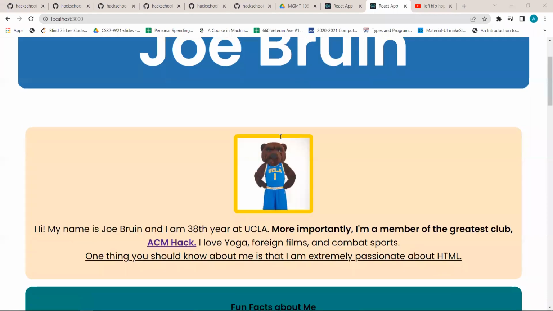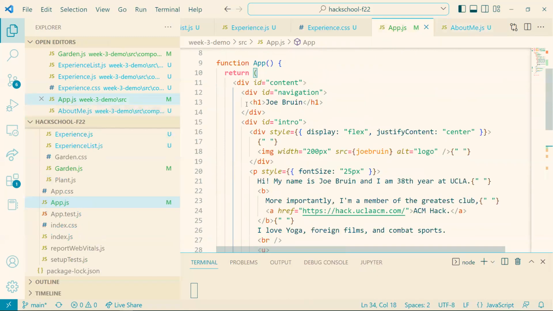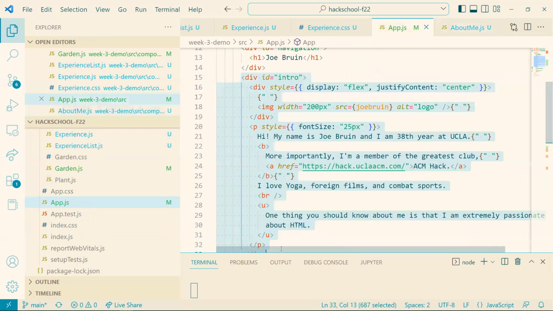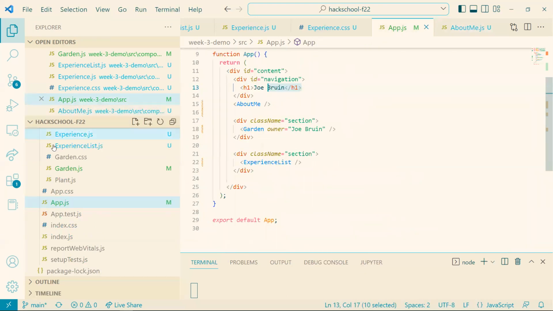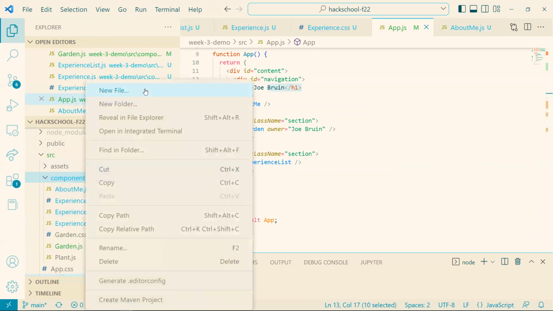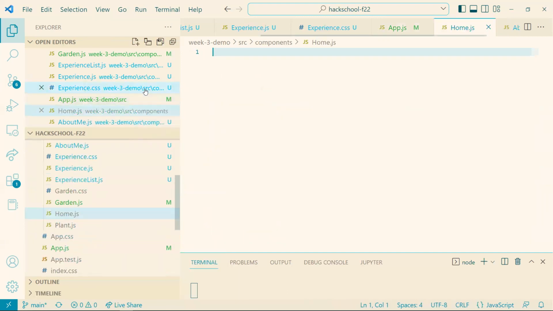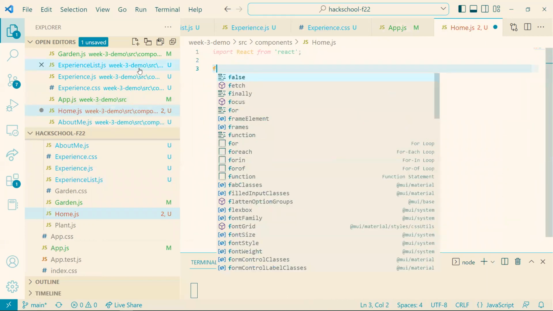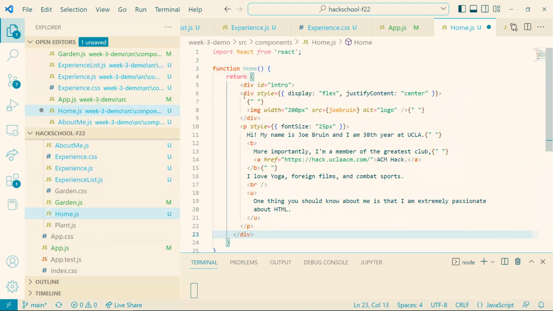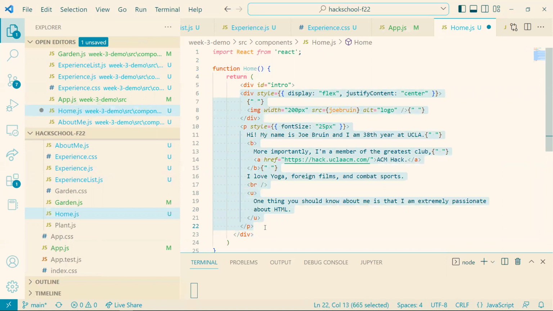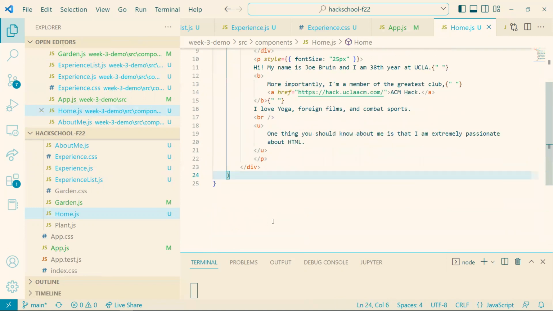Okay. So let's go ahead and do that really quickly for the home page too. I'm gonna take this, copy it, and delete it. And then I'm gonna make a new component. Gonna call this Home. It's gonna be our home page, sort of. You'll understand why later, but same deal. Import React from React. Function Home. And then it's going to return all this over here. Going to fix the spacing too. Okay. And then finally export default Home.